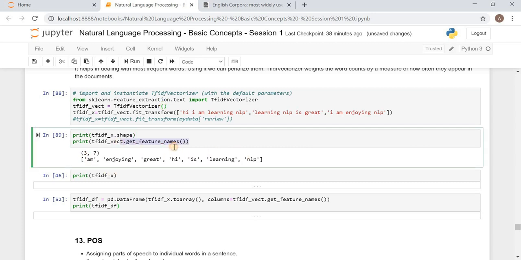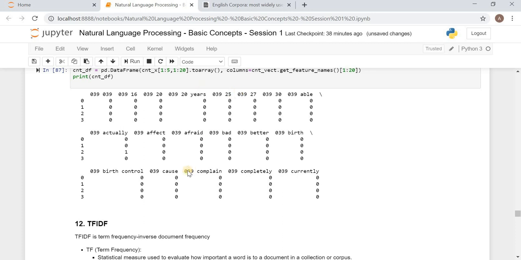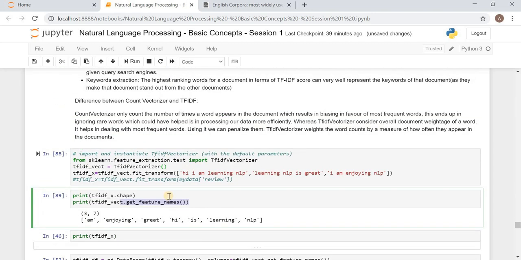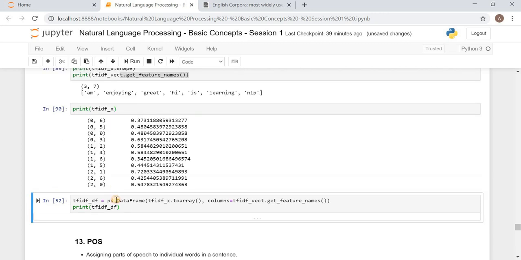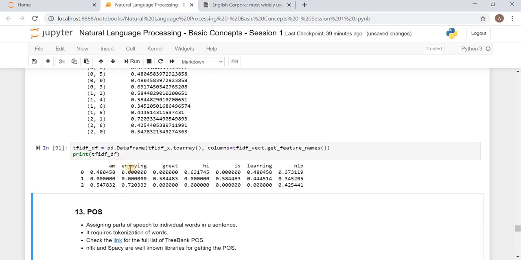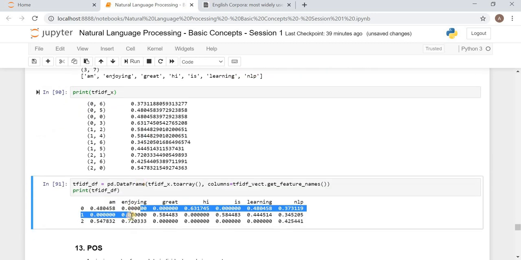You see, this is the get features, right? So I'm trying to get the features out of it, and these are the features. These are nothing but the same as whatever the columns that you saw here, right? So these are the different features that it came out. And if I want to print it out in a better data frame way, so these are the different features, these are your text, and these are your relevance, the TF-IDF score basically. So how it is appearing in your document. So this is much more relevant as compared to a count vectorizer.